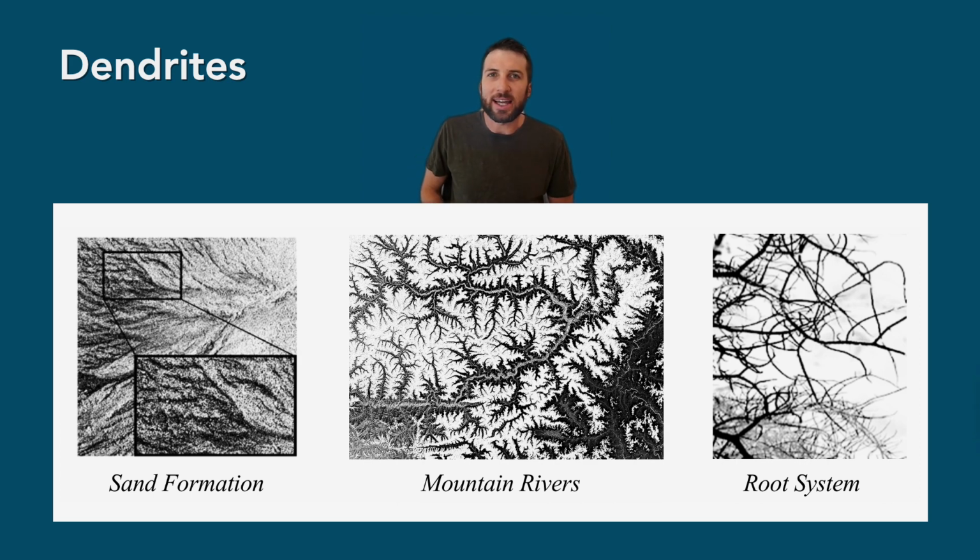Also, if you take satellite imagery of mountain ranges with glaciers and other rivers that carve the mountains, as the water is following the principle of least action and draining to the oceans, they often create these dendritic patterns where first there's small rivers, and then they organize into medium rivers, and then into large rivers, and finally into the oceans. Also, root systems have this dendrite-like form. Again, this is creating efficient means for transporting a given volume.